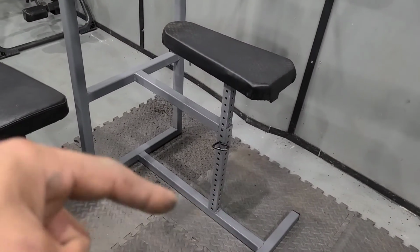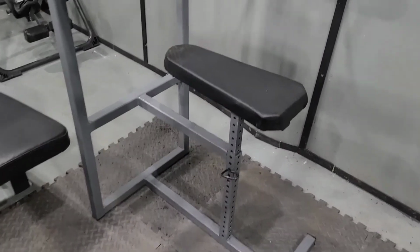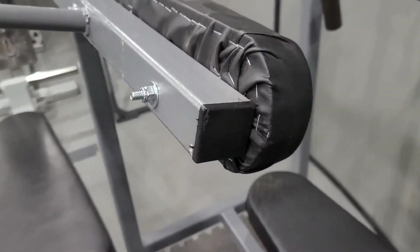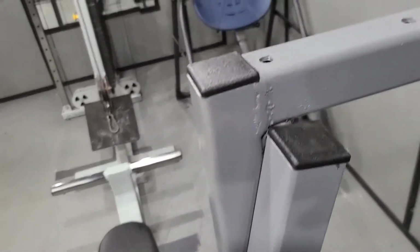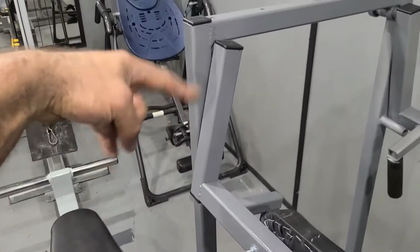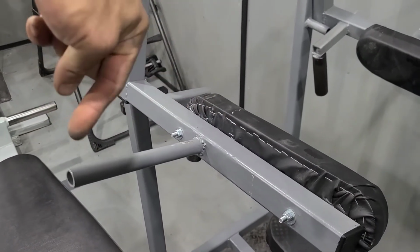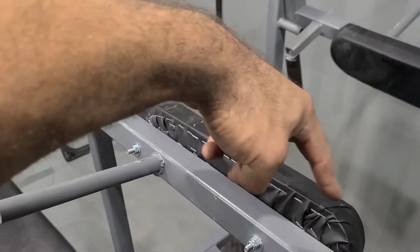This is just adjustable unistrut, got from Home Depot. We got all these end caps online on Amazon that go in there. These are 11. These are 18. This is 8. This is 14.